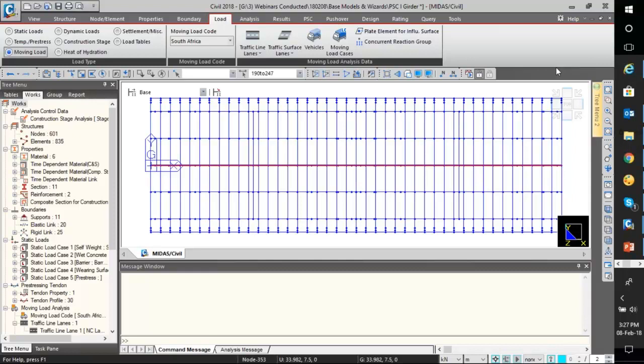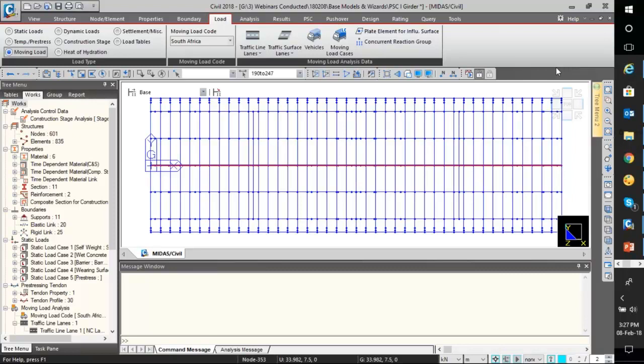So I'll just copy this one. And if I want to add moving load into this, I could select my particular vehicle case. And that's it. My new combination has been created, LCD5. I can instantly check its results. So to check the results, I'll go to results. Say if I go to forces, beam diagrams.